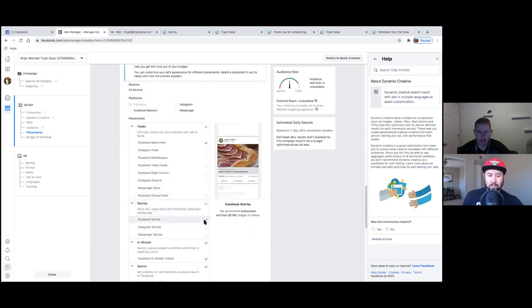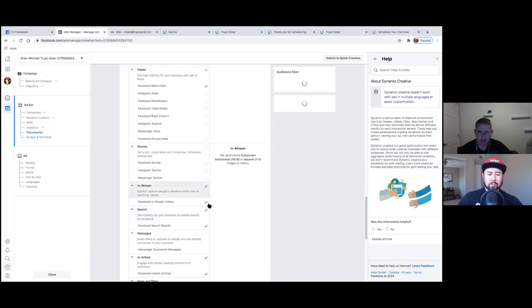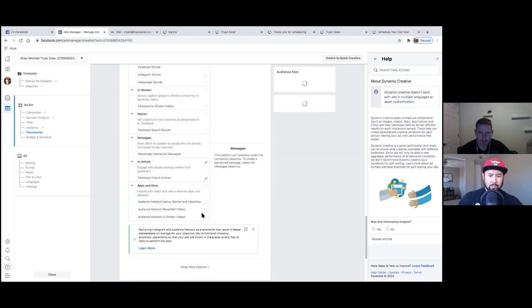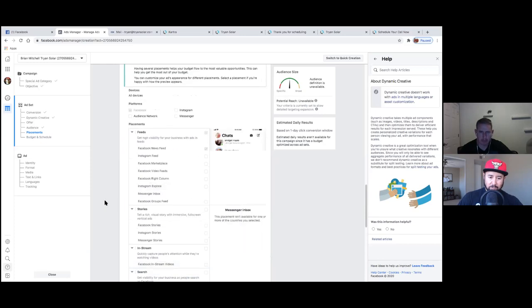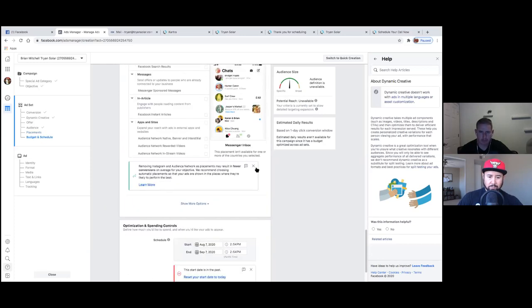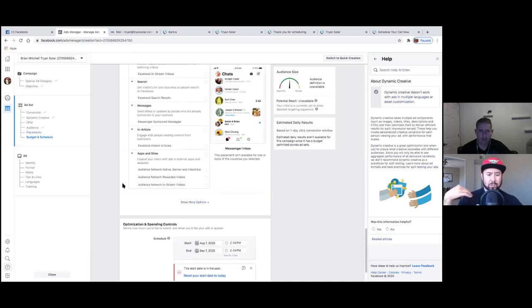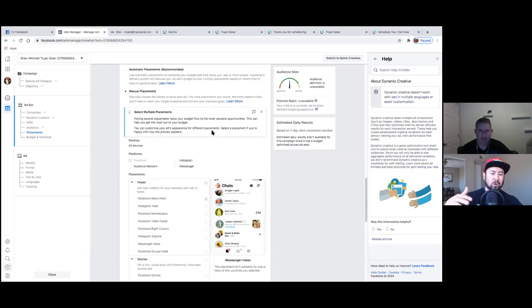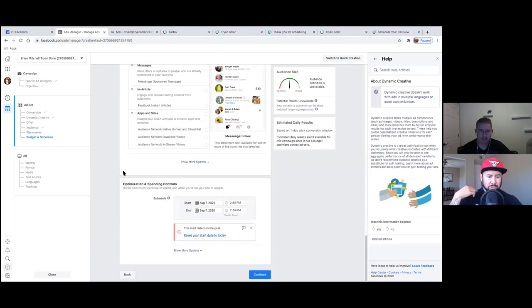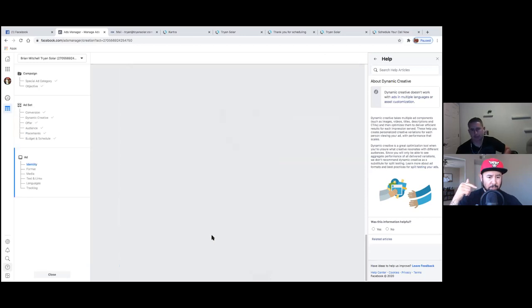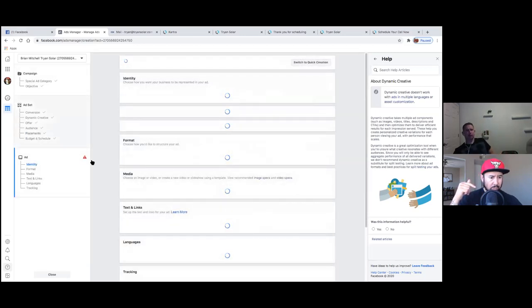It's not that it's cheaper. It's just your entire budget goes straight to the newsfeed where everyone's attention is at. Very few people click on any other ad on the Facebook platform other than the newsfeed. The newsfeed is where everyone's clicking. So you just want your dollar there. You don't want Facebook to spread that budget too thin by having it on all these platforms when it's not even where the attention is at. So you'll be on the newsfeed, and then here you can go to schedule, show more options real quick. Oh, okay, I'll go back. Yeah, go back real quick.